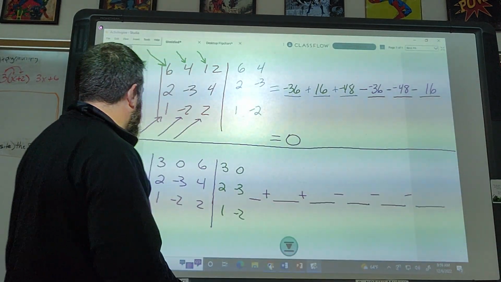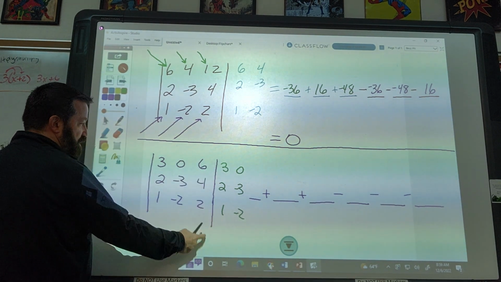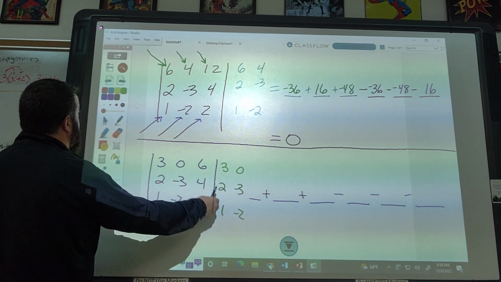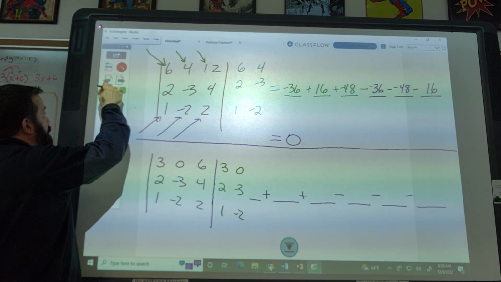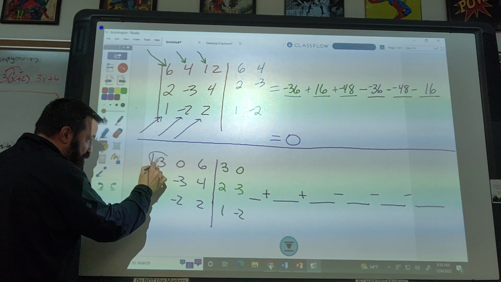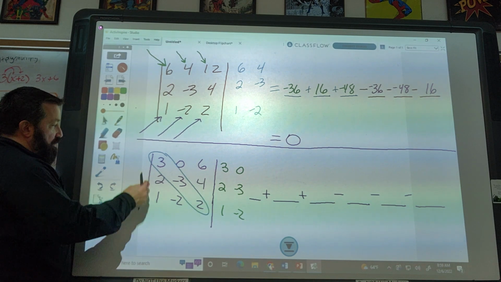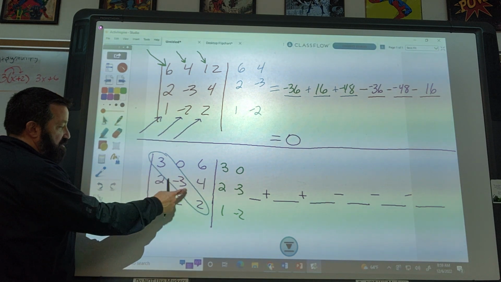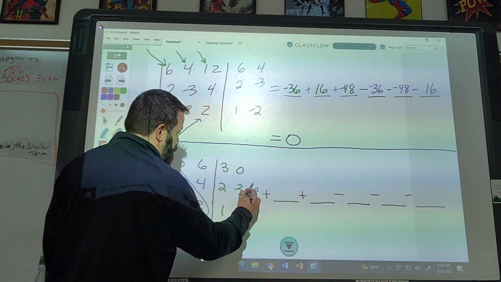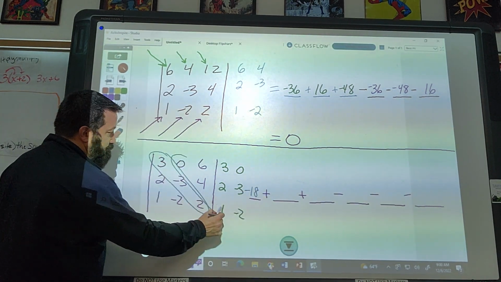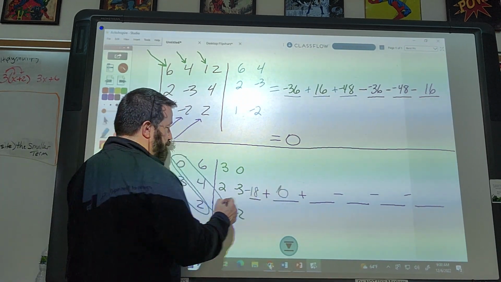Again, I have set up the 3x3 here, and I've recopied the first column on the outside, recopied the second column on the outside. And so then you could do it this way, like it'll get a little bit messy, I think, but you could circle these if you want to, going diagonally through here. It's almost like a seek and find. 3 times -3 is -9, times 2 is -18. So that's my first number that goes here. And then this one, 0 times 4 times 1. Well, 0's involved, so it doesn't matter. It's just going to be 0.